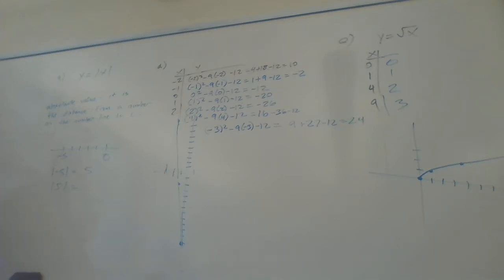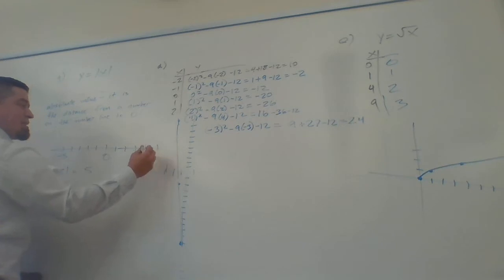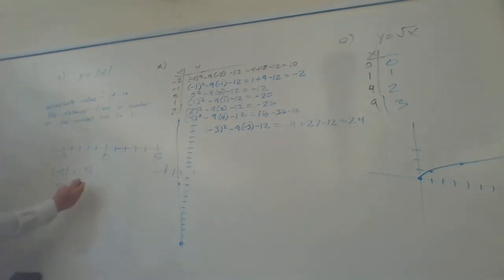5. Okay, and sometimes I get classes like that because sometimes I think it's the opposite, but it's always positive. It's the distance from the number to 0. The distance from 5 to 0 is 5. The distance from -5 to 0 is 5. But in other words, it just makes any number positive. If it's already positive, it stays positive. Okay? All right, so then now back to this.